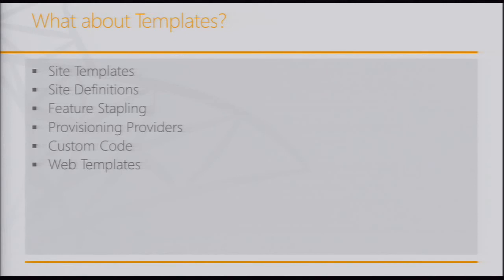A web template is, the reason people don't know it, because they go into Visual Studio, they go File, New, and it's not there. But if you add an empty element, and press the little less than sign and start typing the XML, web template, it's there. And what you're doing with a web template is you're basically building what looks like a site definition, but you're really specifying just the delta between what you want to do and the out-of-the-box definition. Only the delta, right? Which means a lot less headaches. And that's what I'm going to show you in the demo.